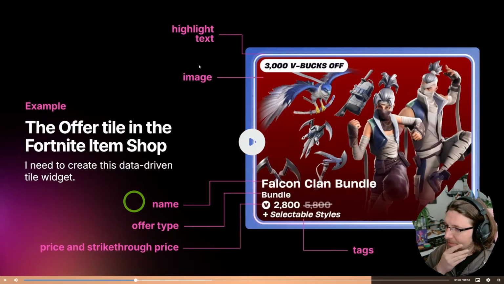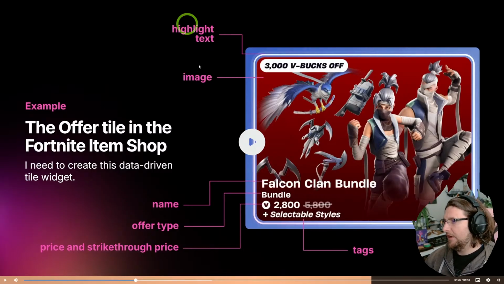We'll get something from Figma and we'll break it down like this, and then from here we can say, well, we need to know what this top text is, this image, we need to know the name, an enum of the bundle type or the offer type in this case, and the state of the cost, I guess, the price, and a strike through price, like 2 separate ones. And then again, another state at the bottom. Oh, it's tags in this case, so I guess there can be multiple.